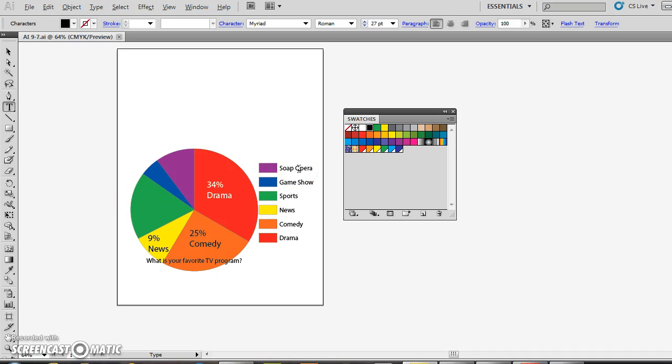Sports. I'm going to switch this back to white again. You can make your font however you want as long as you can see it. 18% sports. And then on the last two, I'm just going to put the percentage. So deselect, go back to the type tool. This is 5. And I like that white font better on that. And the purple is 9. Again, I'm going to keep that white.